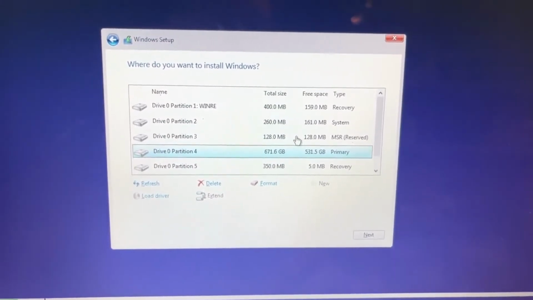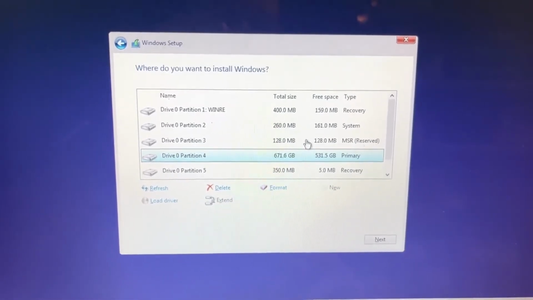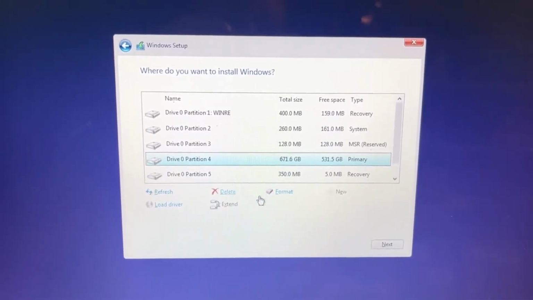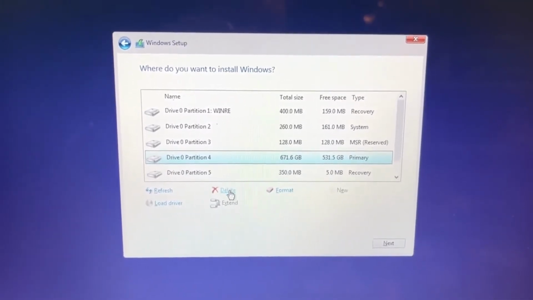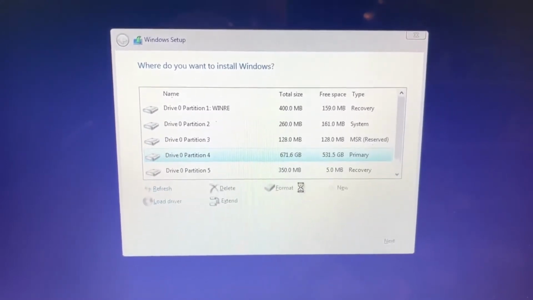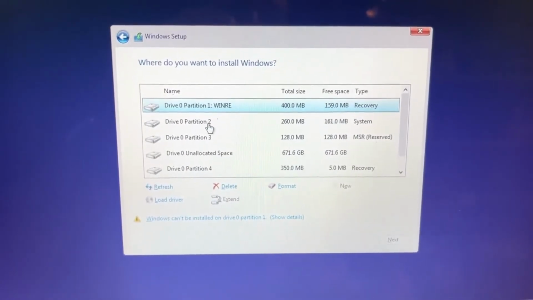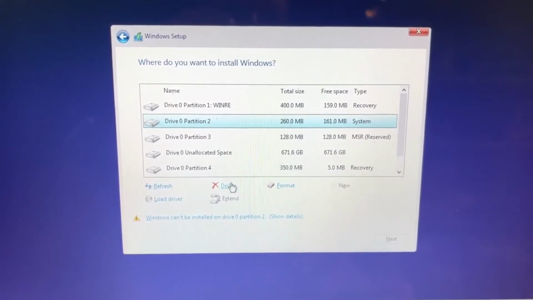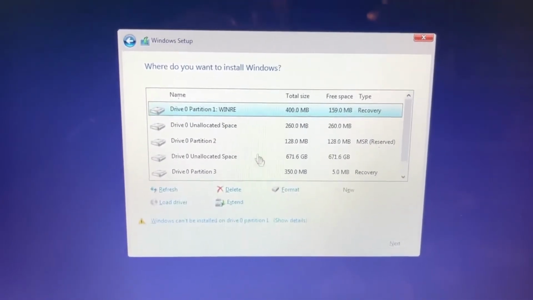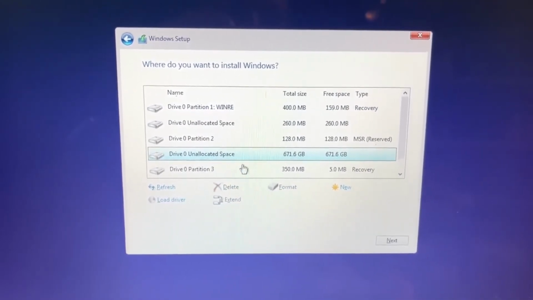As you can see, it's the same hard drive that we already have here, and it's showing a couple of partitions. The best thing to do is, I usually delete them all, and I have no problem with that. It just says okay. If you are not sure about what you're doing, what I would suggest is to back up your hard drive and everything else. But in my case, I already did that and I don't care about all this stuff. I just simply want to have everything new.